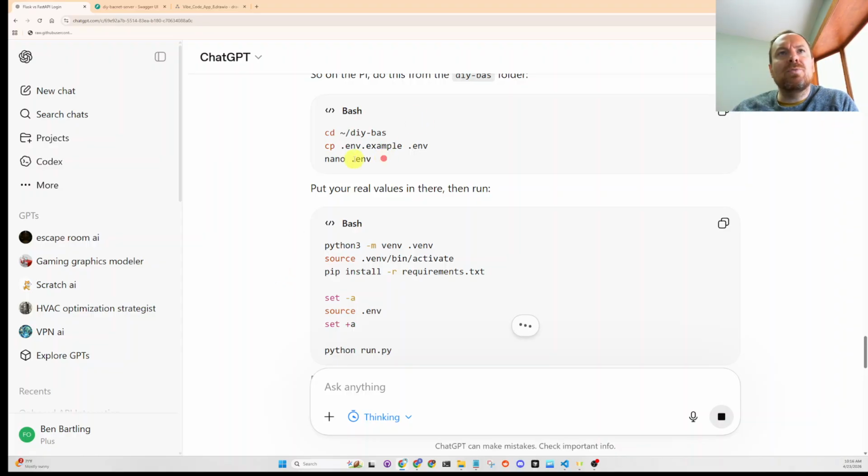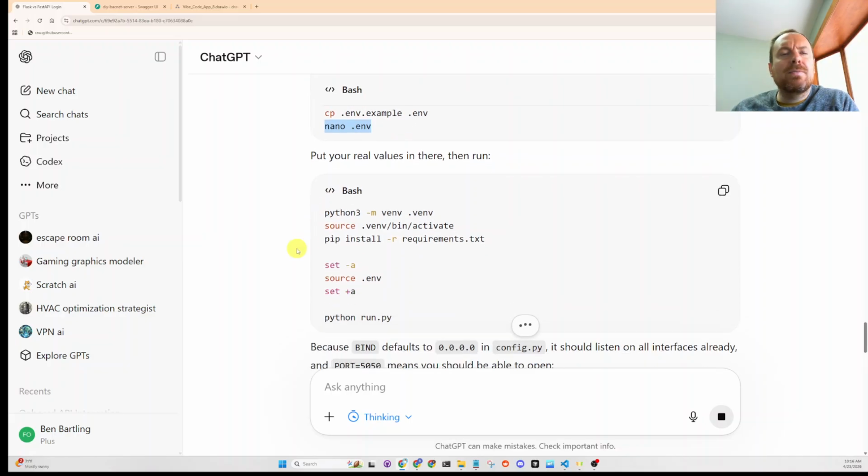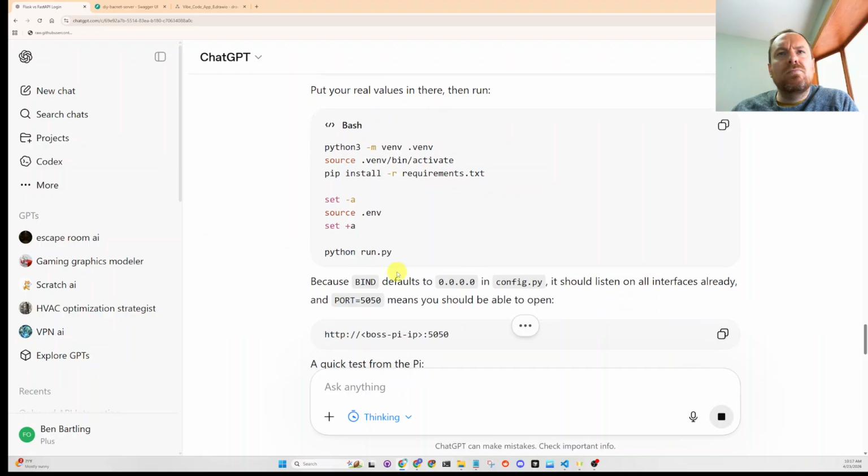Okay, so it's saying to modify that, which we'll do in VS Code. According to these directions, it should be fine. When the web app is set to 0.0.0.0, that means that you can dial into it remotely, which is what we want. And then this will be on port 5050.